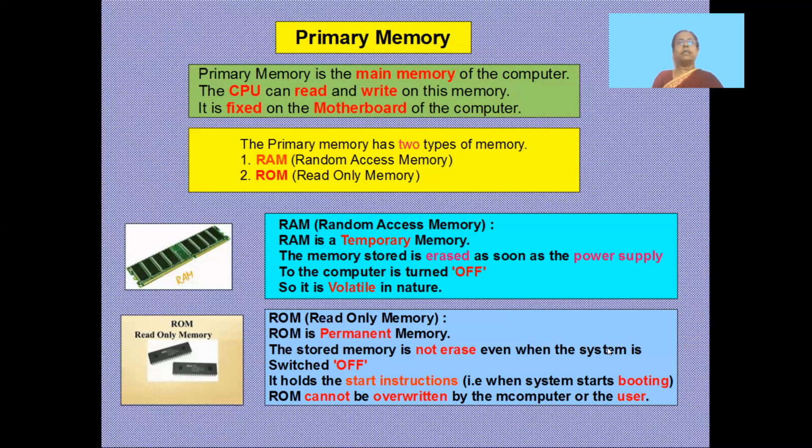When you start the computer, it shows you that you're going into Windows 8 or Windows 10, and then it opens. This is called the booting of the computer. It starts accessing all the software that is fed into the computer so that you can use it. So I think you understood what is RAM. It's temporary memory, but ROM is a permanent memory. This is a picture of the RAM and this is a picture of the ROM.